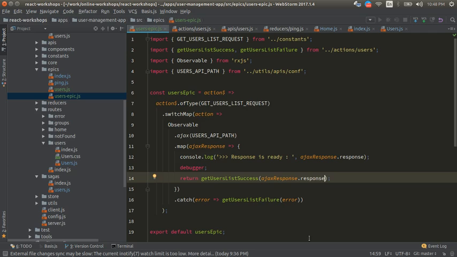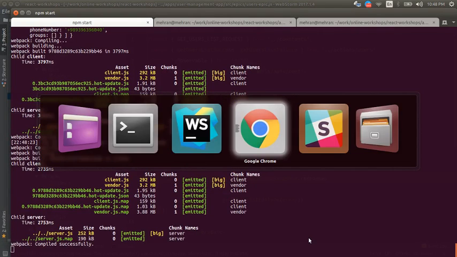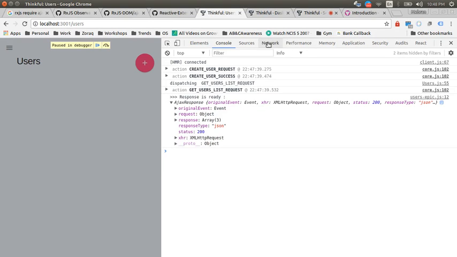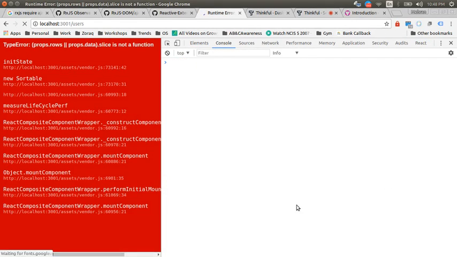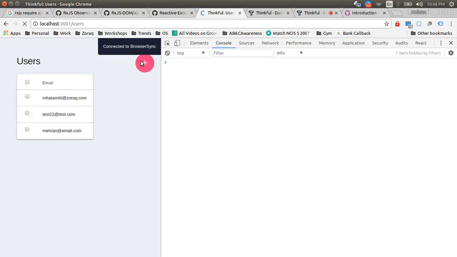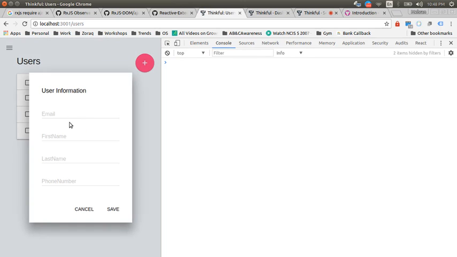So let's just save this and let's go back to the code and see what we have. Payload dot response. Yes, that's right. Obviously we're going to have this error. We'll have to create this user again, test user.